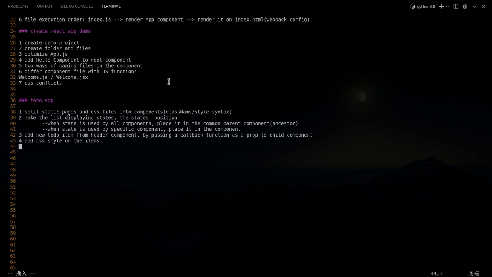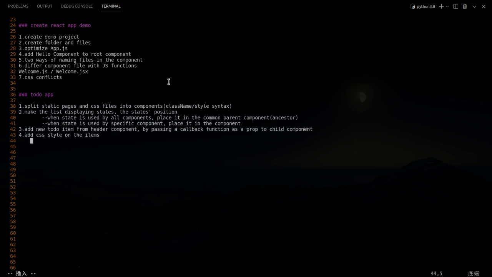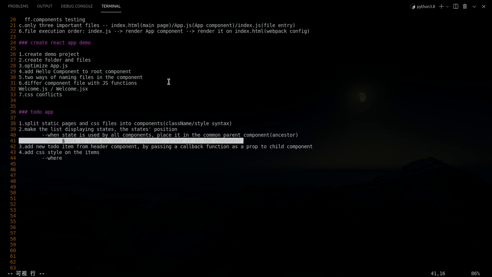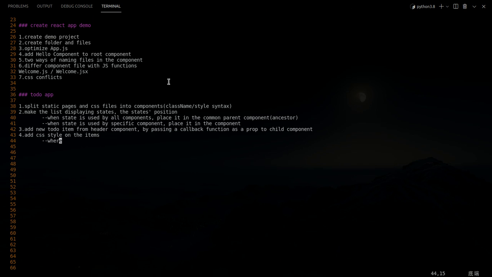So in this case, we use a state inside of this item component. It means that when a state is used by a specific component, you place it in that component. We have already talked about this.